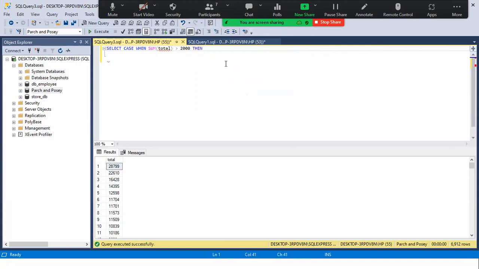Then we can just say in quotes at least 2000, and say when between 1,000 and 2,000, then return between 1,000 and 2,000, and then any other scenario should be less than 1,000, else return less than 1,000.